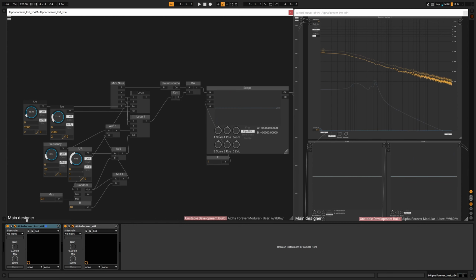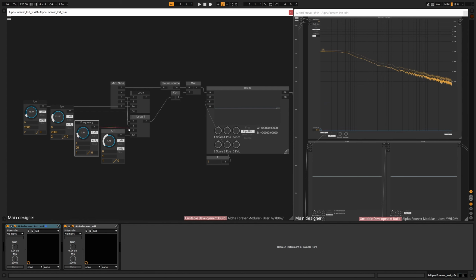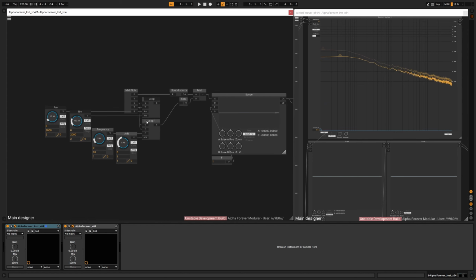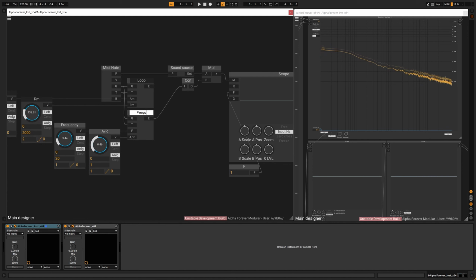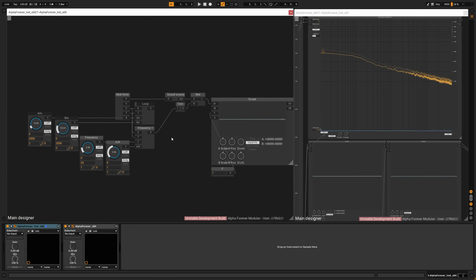Okay, this is a very simple synth, of course. Don't expect much from it to sound anything special. So this is just a sine wave. But I hope this made the controls somewhat clearer. So we can loop an envelope follower in two ways: with a fixed frequency, and then choose how much attack or release we want, or we can loop it based on the attack and release times. That's it for today. Thanks for watching. Bye bye.